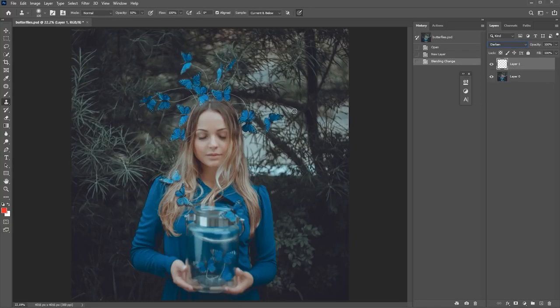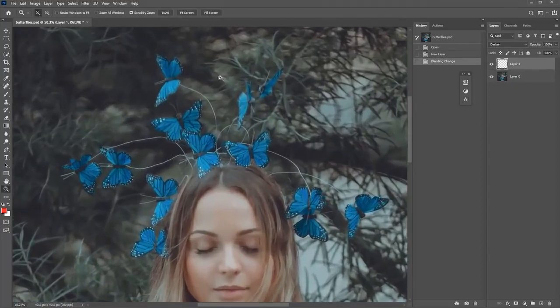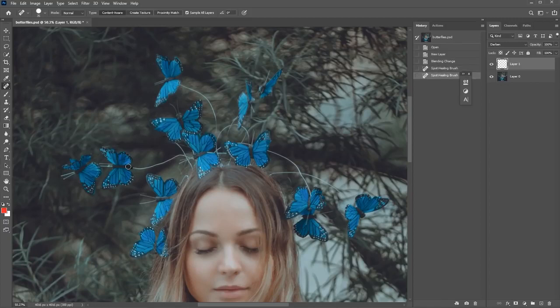I'm going to try and remove these wires starting with spot healing brush. While working with spot healing brush, make sure again that you have sample all layers checked.